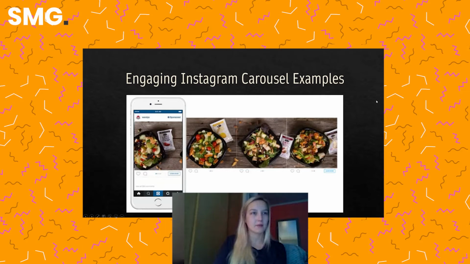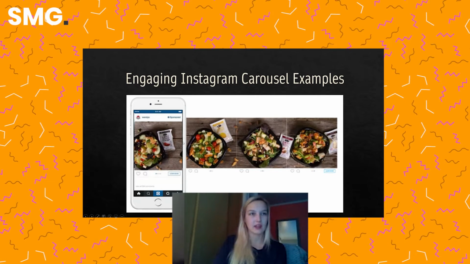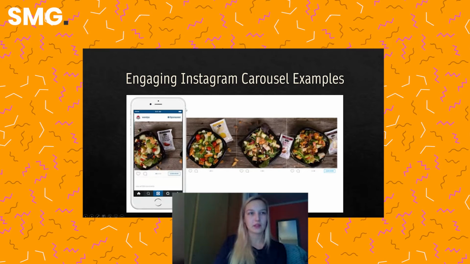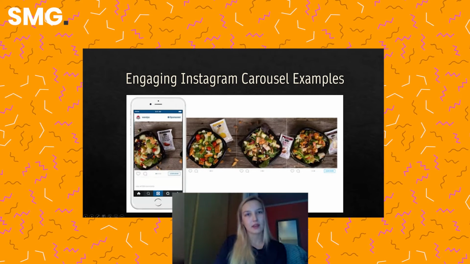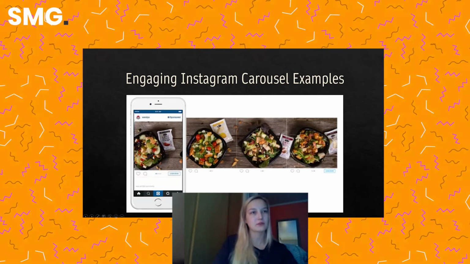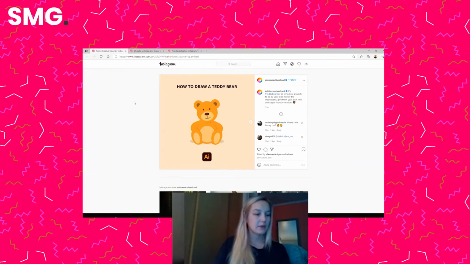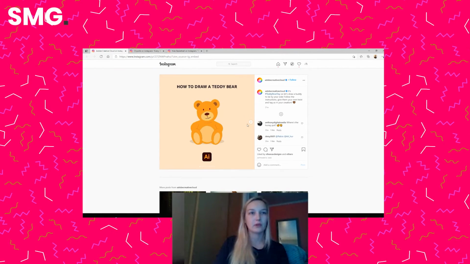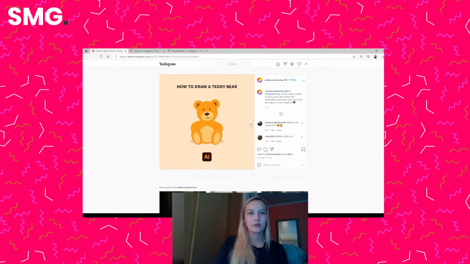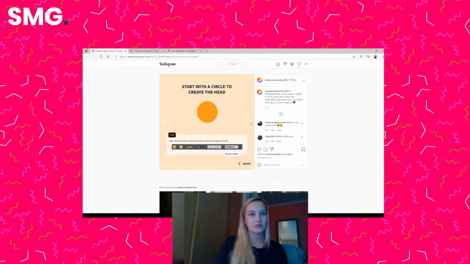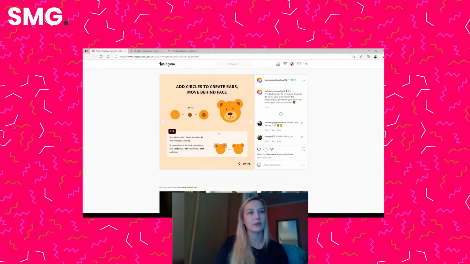So here's one example. So Wendy's had used it. It looks like they had taken one photo and split it up into 4, obviously because this dressing packet kind of falls into both photos. So that's one example of how Wendy's used it. The step-by-step tutorials, so they utilize multiple images, Adobe Creative Cloud, how to draw a teddy bear. So you use the arrow, and it shows you just step-by-step the tips that you would use for their product if you're using their Adobe Illustrator product.